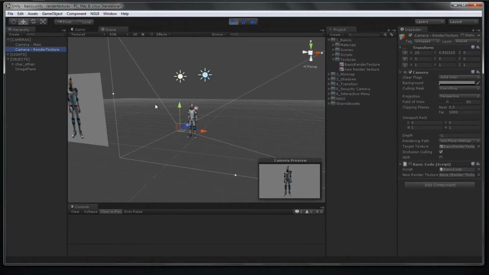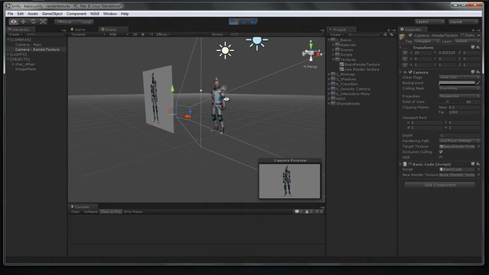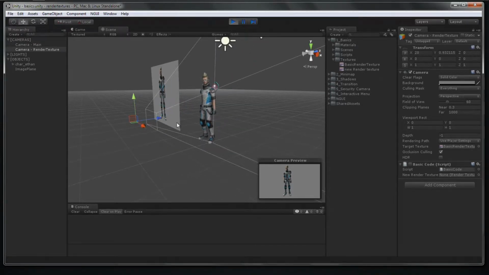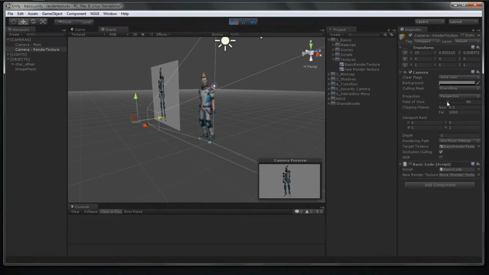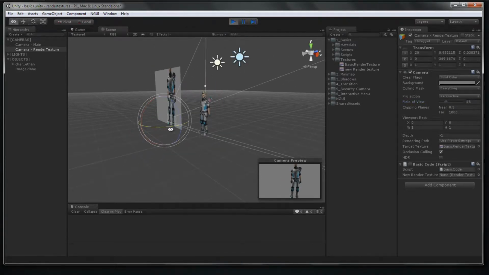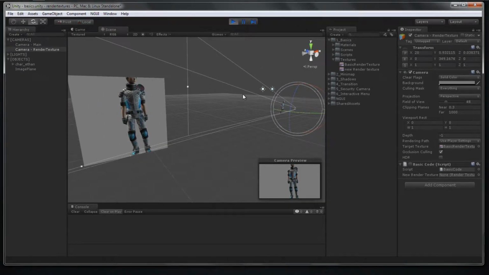So yeah, that's pretty much a quick introduction to how a render texture works. Again, there's our camera. You see as we adjust it, everything's updating on the fly. You can change or animate any of these different aspects of it, rotation, whatever. Whatever it sees, you will see it on your texture map. So that's probably the easiest way to work with them in the editor.